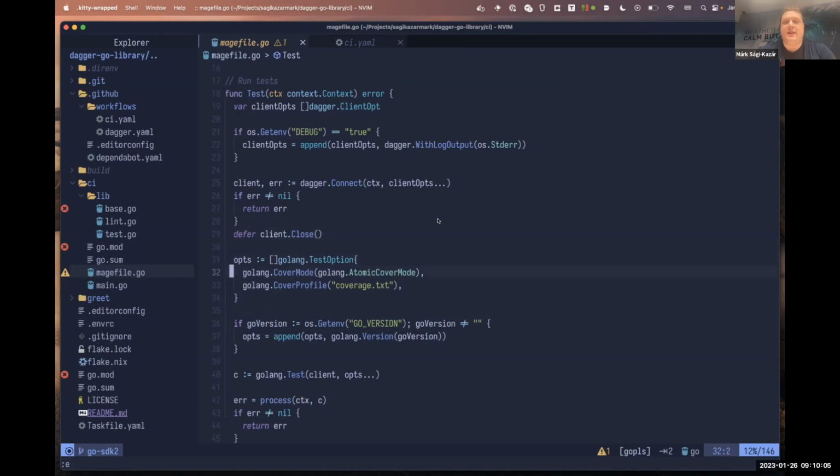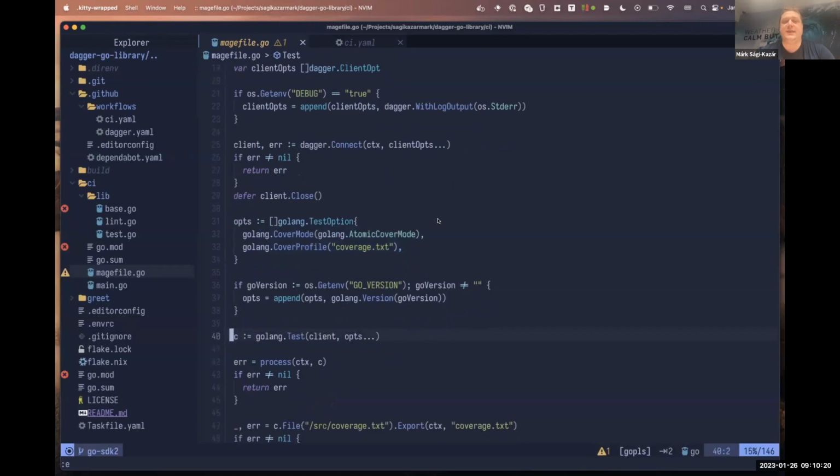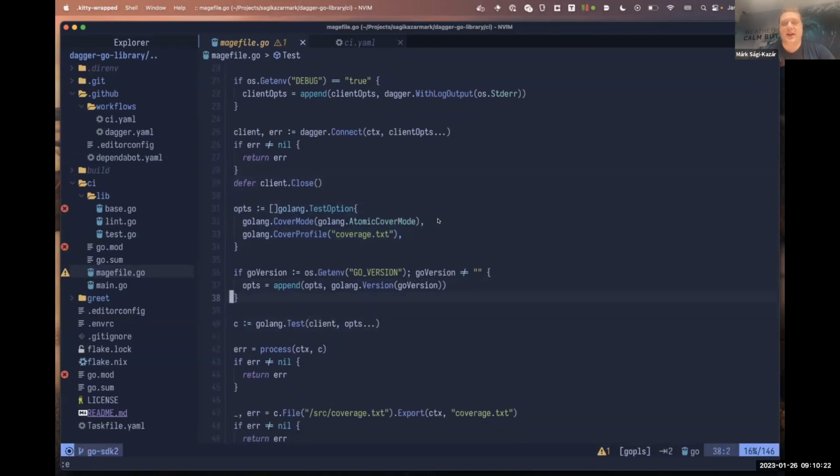So instead of writing a lot of Dagger specific code, now you have an interface that's a little bit more similar to how you would write a Go test command. You have a bunch of Go test specific code here, and then you basically just create a container.